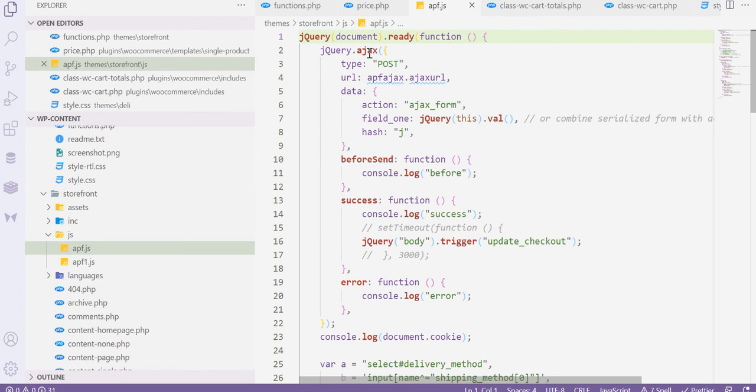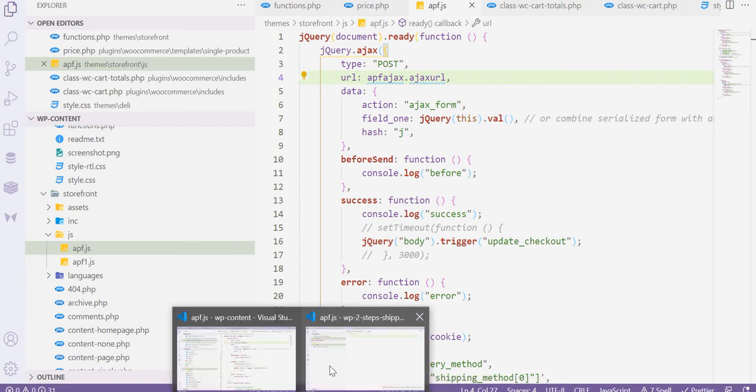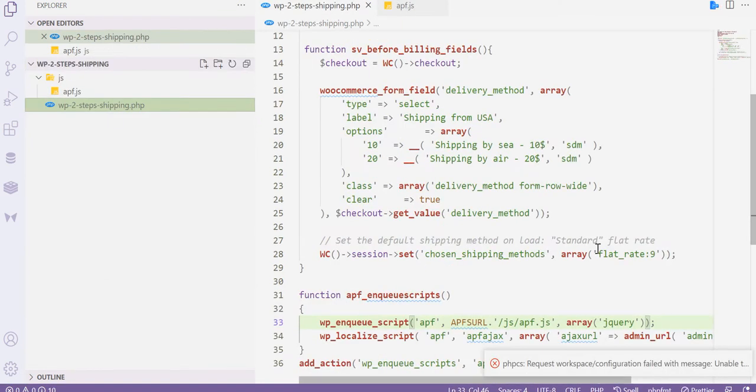Then we call Ajax with the type of post, URL, APF Ajax URL. Let me remind you where we got this from. We're getting it from here.